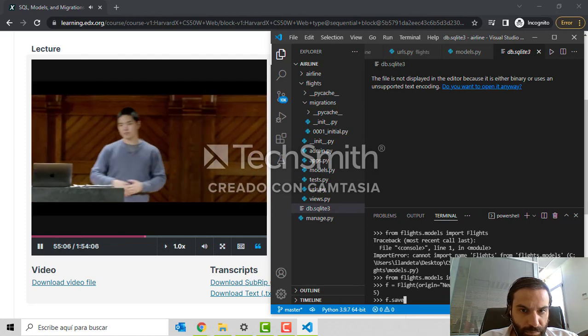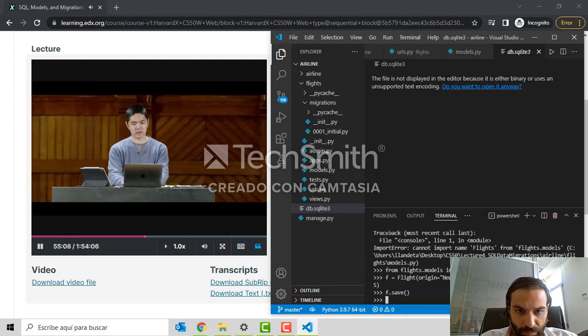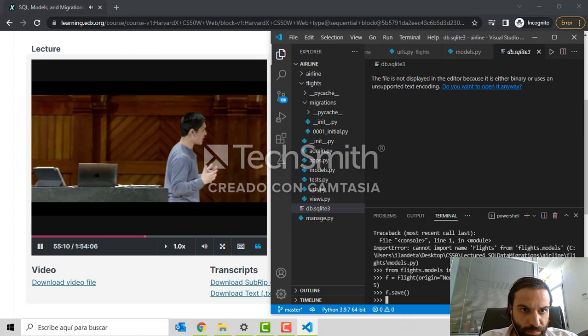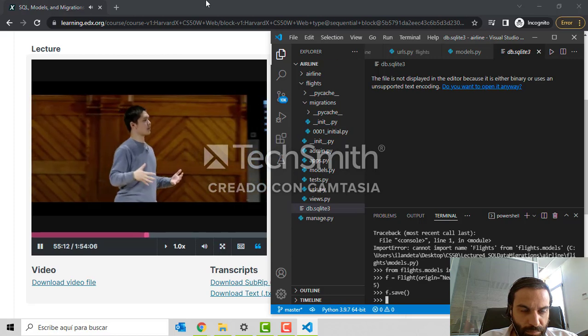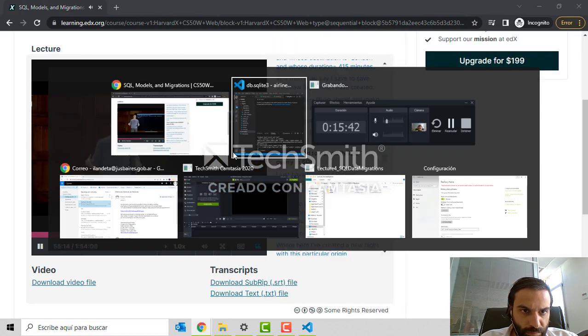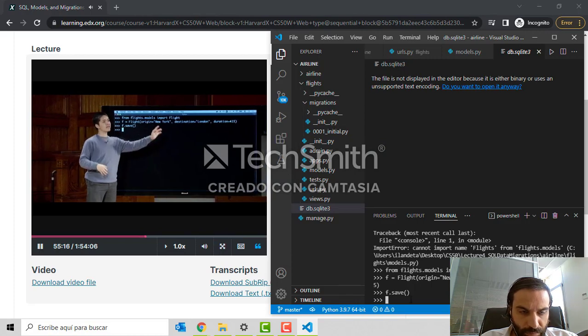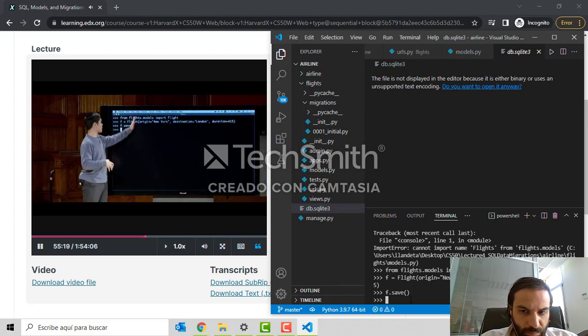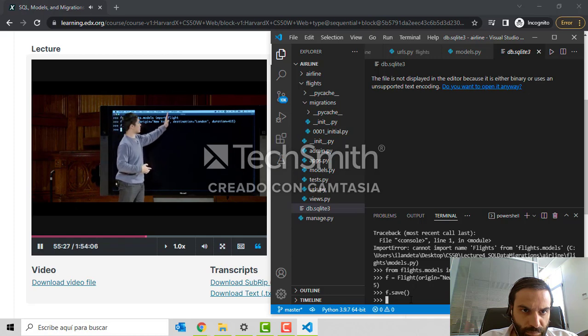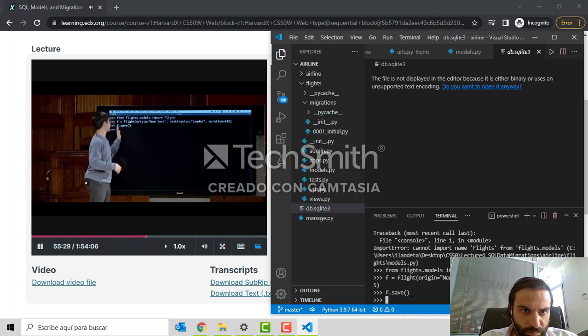And this syntax now, and I'll go ahead and make it a little bit bigger so we can see it a little easier, is my way of inserting data into this table. I don't need to use an insert query in SQL. I just have to write a Python command, and Django knows that when I create a new flight and save it, it should run an insert command on the underlying SQL tables, where here I've created a new flight with this particular origin and destination and duration, and I've gone ahead and saved that flight as well.